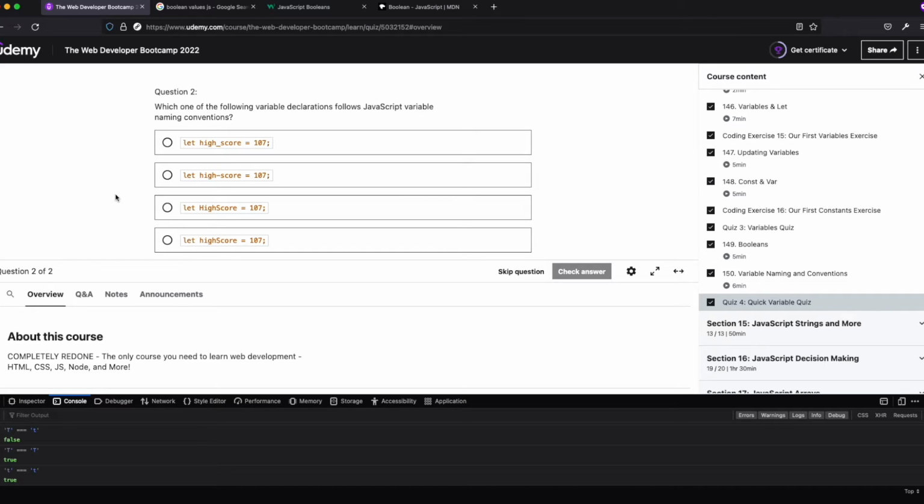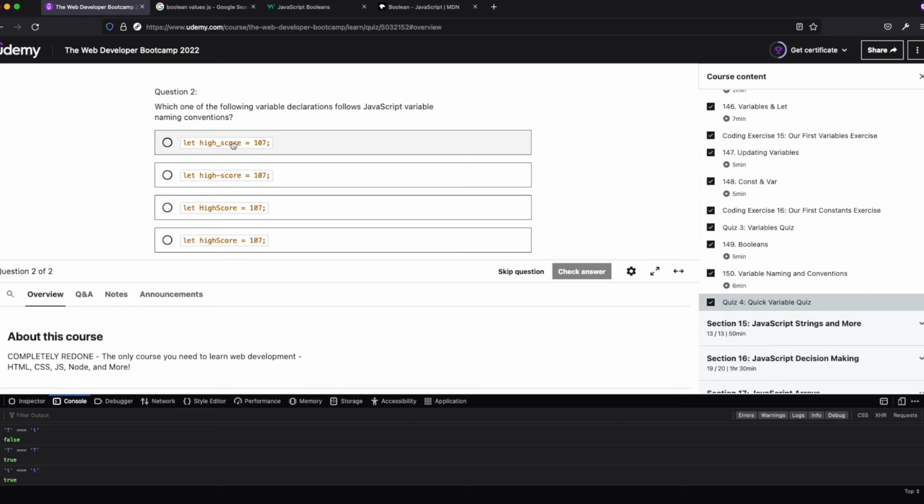They want you to do things a certain way, and that could decide this, because in the grand scheme of things, none of these are wrong. Let me rephrase that: none of these will throw an error. This is strictly a convention, and that just means what most people do. So this high_score, this is a Ruby thing.